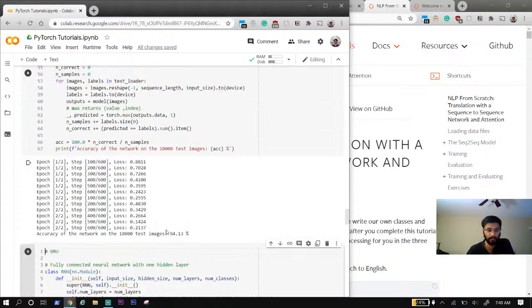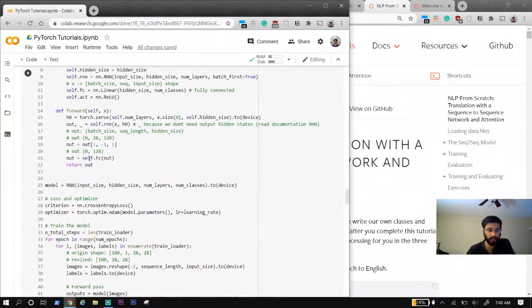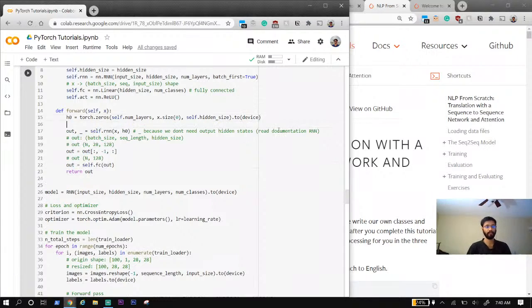Did it already? I defined it, but I never called it. If I do out equals cell.act of x, x is equal to cell.